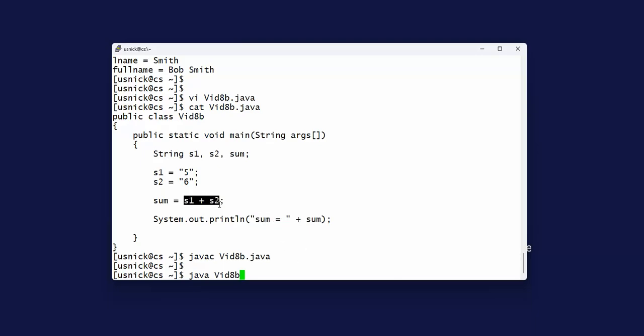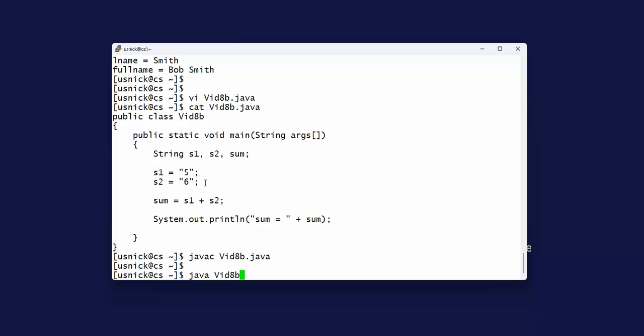Look closely where we're calculating, quote, calculating the sum. Ruben's nodding. Oh, yes, he's not going to be deceived by this tricky program here. So I have this variable called sum, and a 5 and a 6 are used to initialize variables S1 and S2. So we're calculating the sum of 5 and 6. Of course, the obvious answer would be 11.